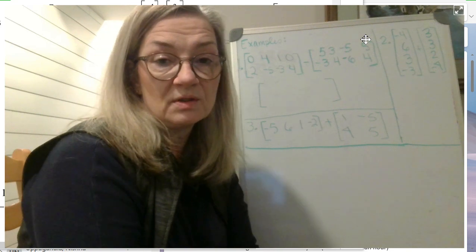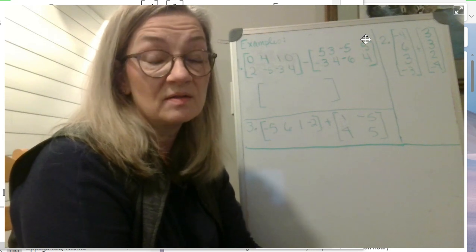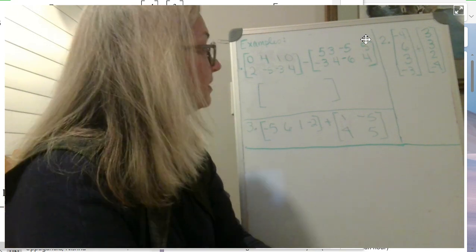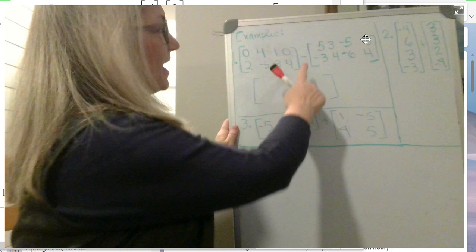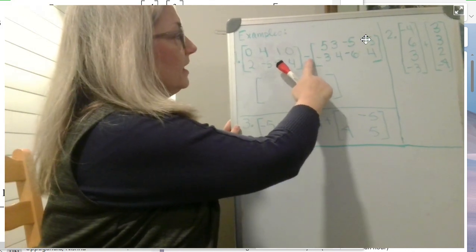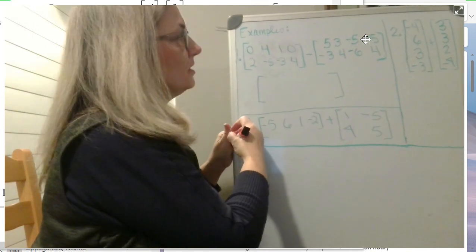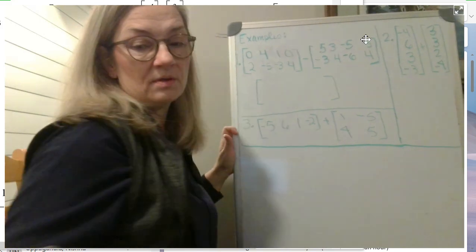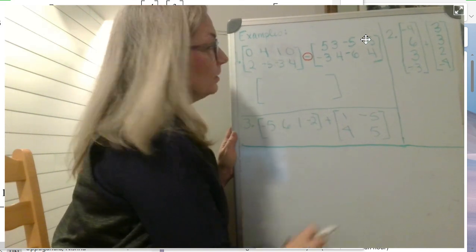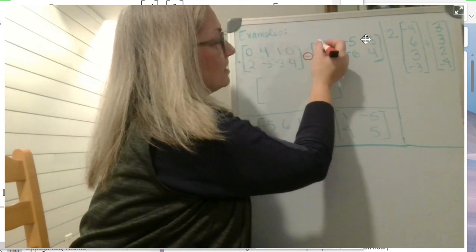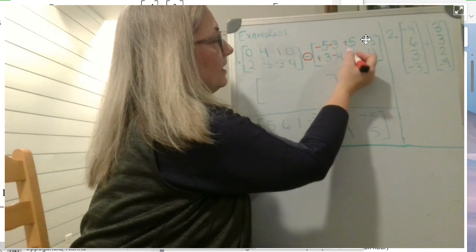I'm going to separate these into short little snippets because I'm limited on board space. So I have the addition part, solving an addition, written out for you. In my first one, the first thing is that we have a minus sign. This is not an addition, it's technically a subtraction. So I want to make it an addition. To do that, I have to distribute this negative all the way through everything over here. That means it's going to change the sign of not just the first two, but everything in here.